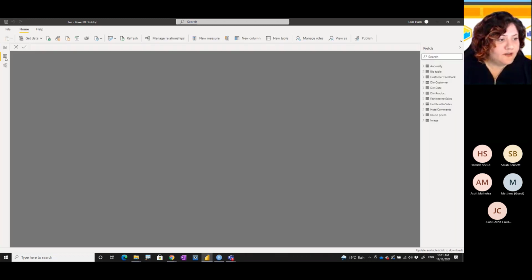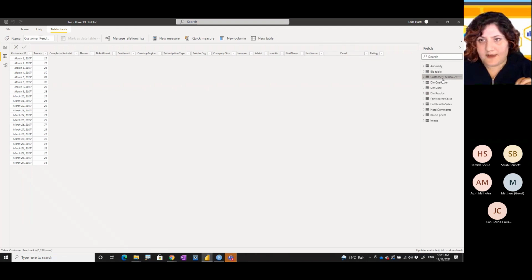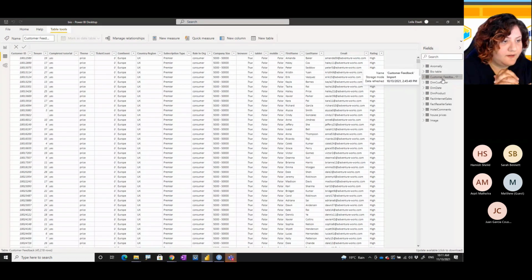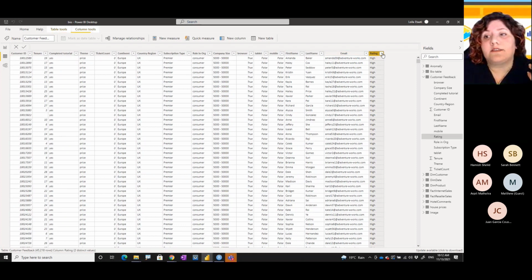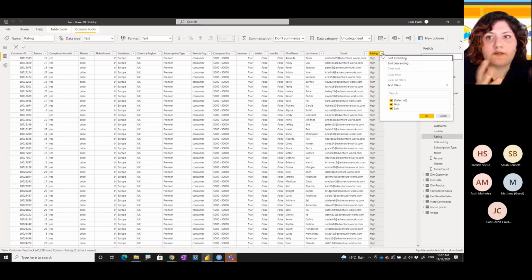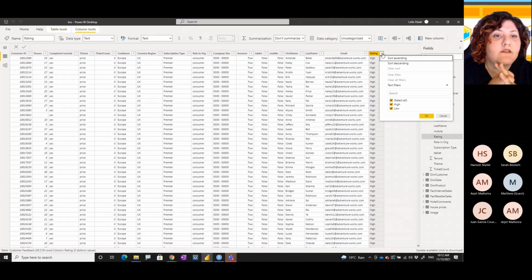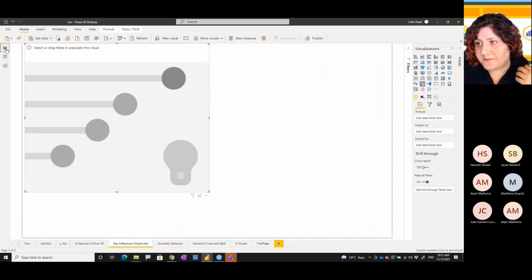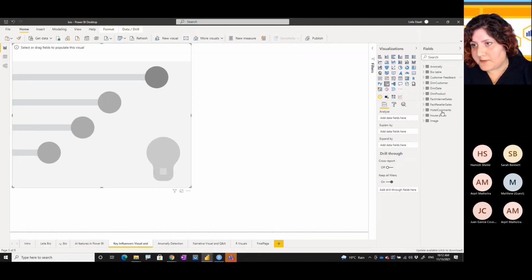I'm going to show you this one with customer feedback data, about customers who rate us low or high. We have a company where we know the customers rate high or low, and we are going to see which factors can impact that. Behind the scenes, there is a decision tree and regression analysis happening to help us find out. So I'm going to drag and drop some of the data over here.